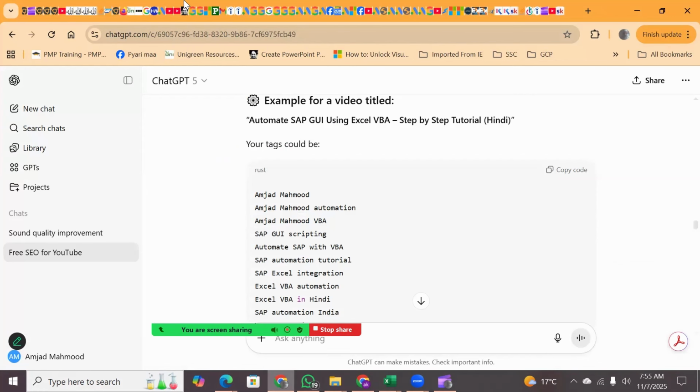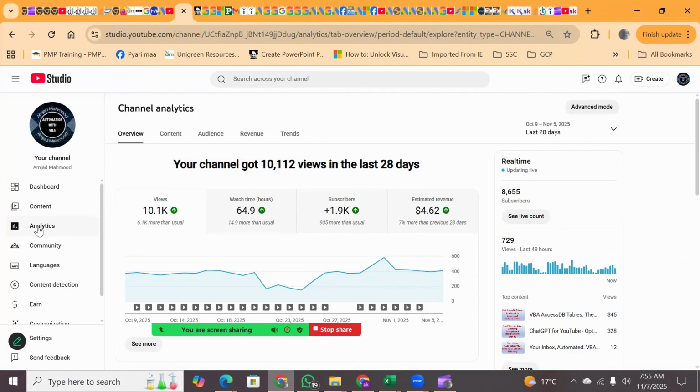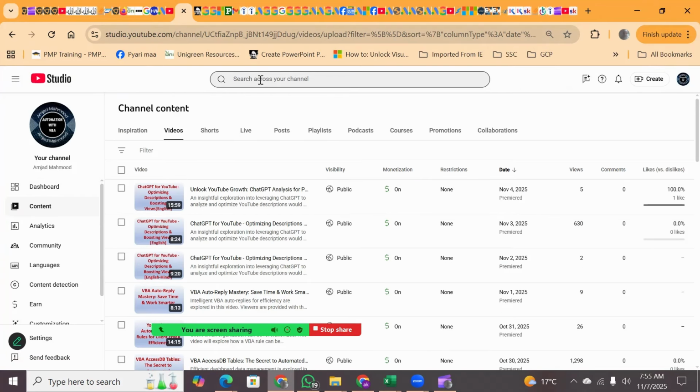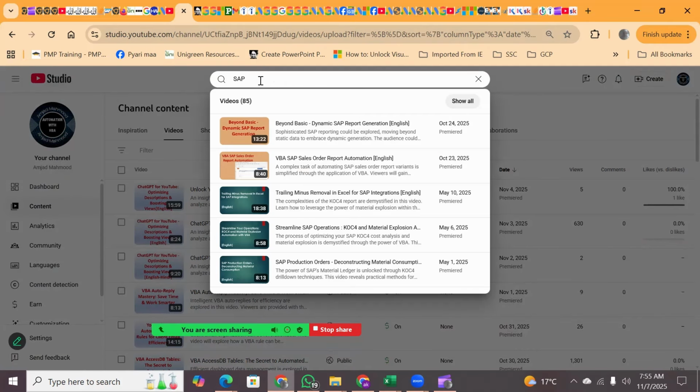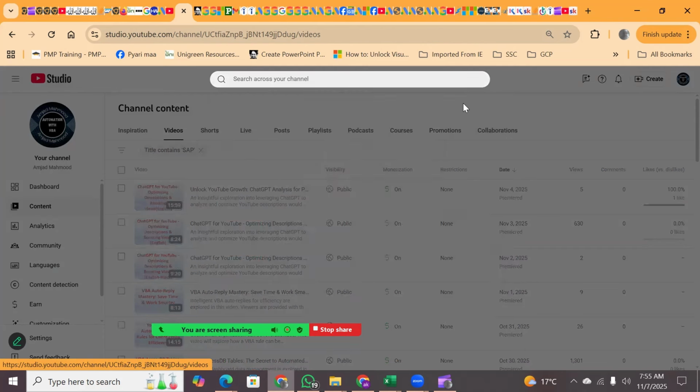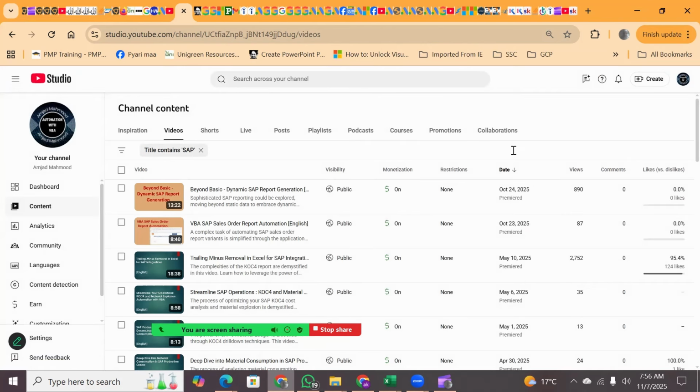In the contents, we look for SAP, and we say show all. Okay, that's fine. Title is a description.